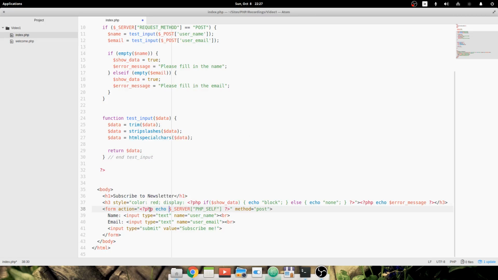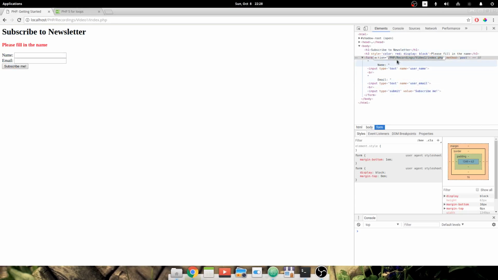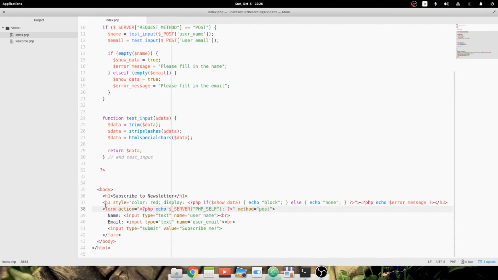So if we echo it, and put a nice semicolon there, you're going to see that it returns where to send the action. It's a nice variable. Well, what is the problem with doing that? At the moment, if we copy and paste a different file, this is going to be quite useful for us, but this server variable is quite easy to hack, so it's quite easy to run scripts into it.